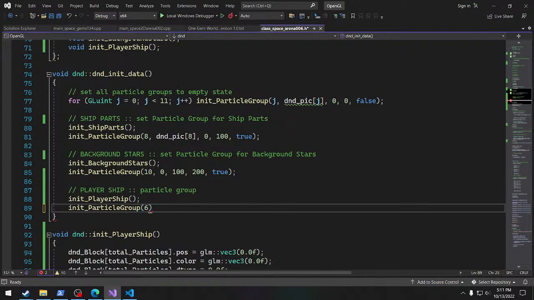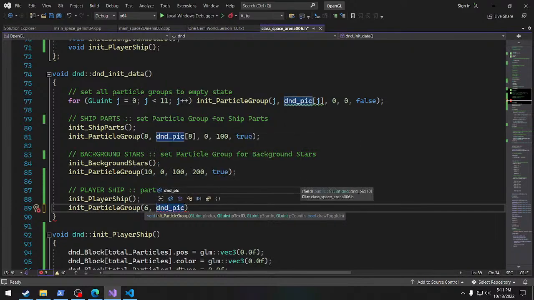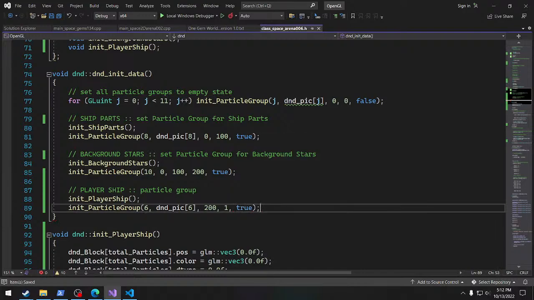Now that is an index into the OpenGL texture ID array. Alright, I think I'm okay with that. Text ID, background stars was 0. Is that what that is? Text ID? Right, okay. Well, we'll find out. Start in. Okay, so where this starts should be 200 now. We're just going to draw 1 and draw toggle. We're going to change it to true now. Is that all I do?